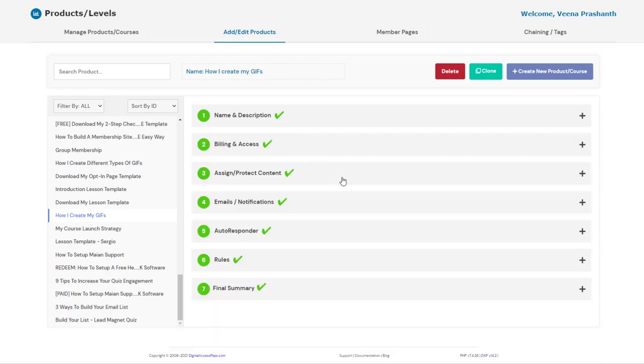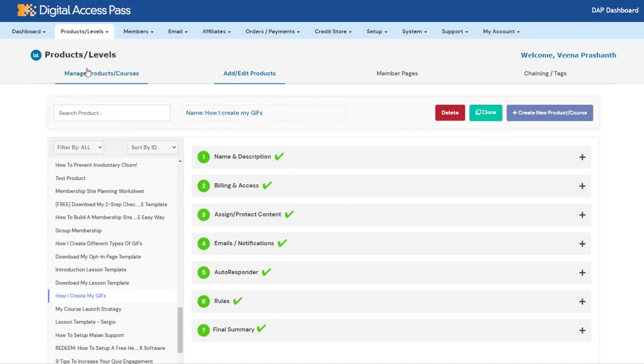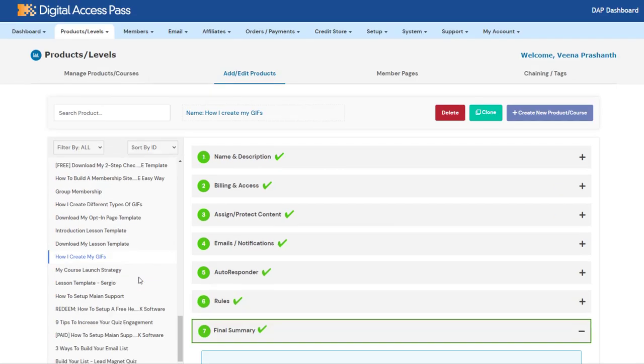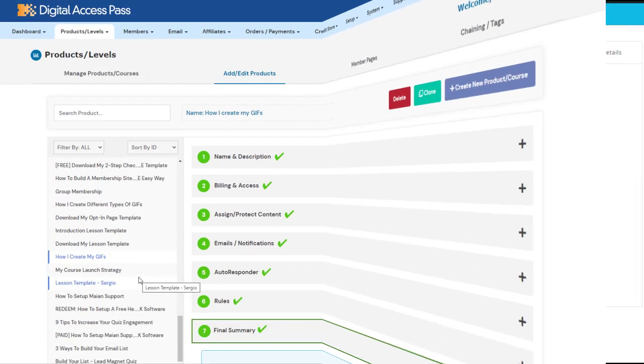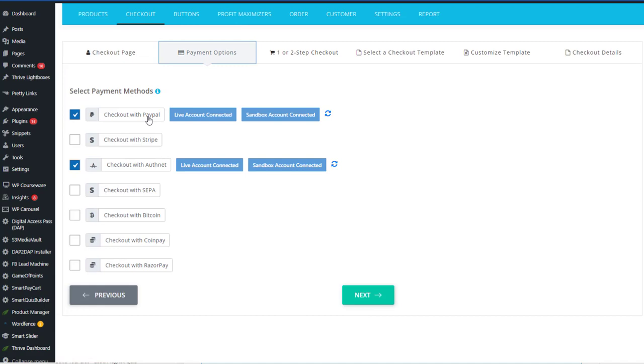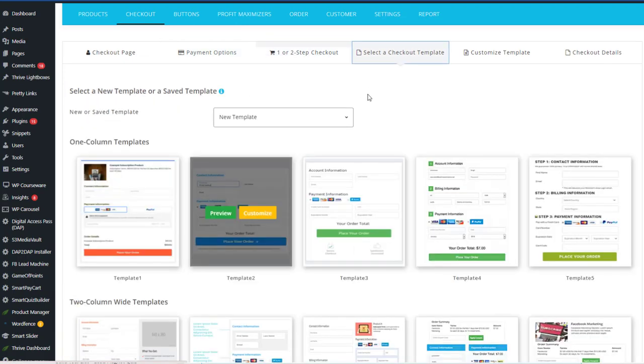And of course, for a paid product, you need to create a payment button. For a free product, you just have to create a registration form. For a free product, you can create the registration form here in the form builder page right here. And for a paid product, now you need to create payment button. Now, how you create your payment button depends on what shopping cart platform you plan on using. DAP comes with its own shopping cart platform called Smart Pay Cart. And that's a different plugin, but it's made for DAP. And so you can create your payment buttons in SPC, very easy to use shopping cart plugin.